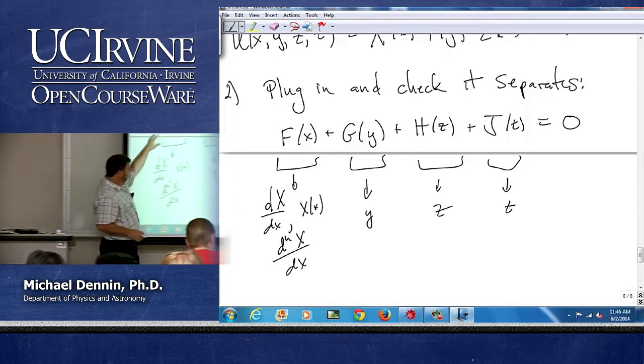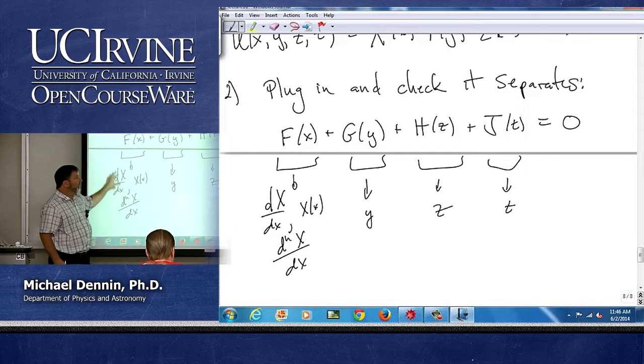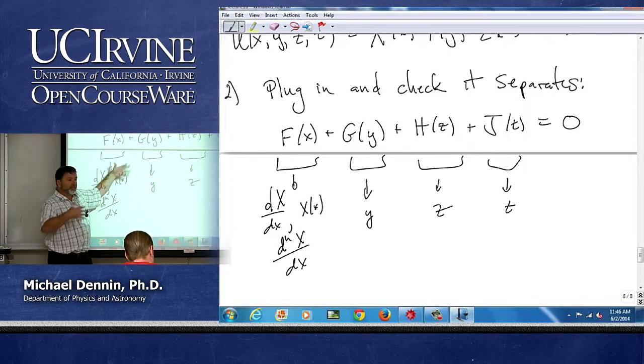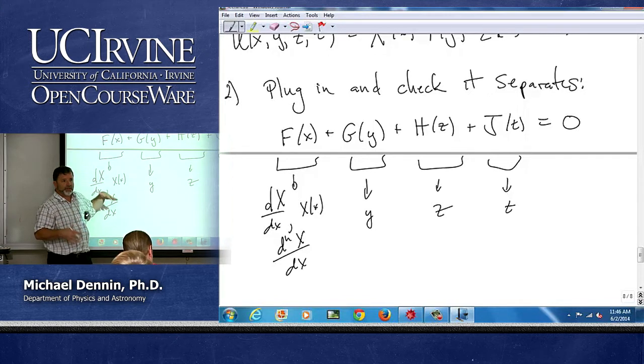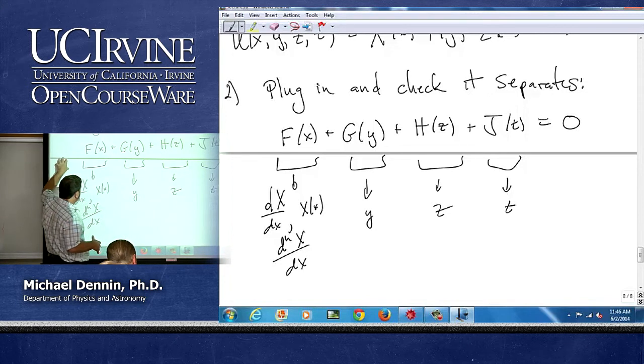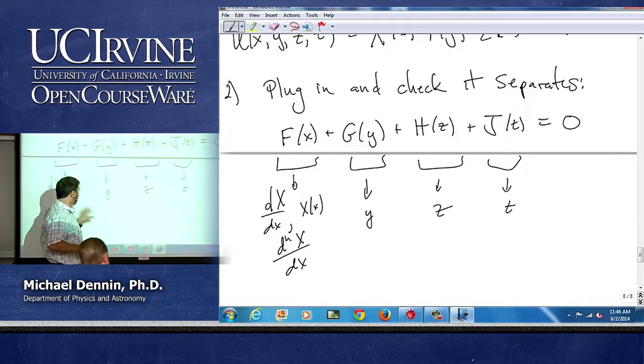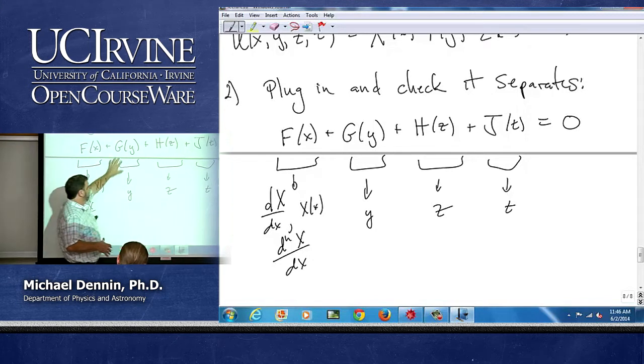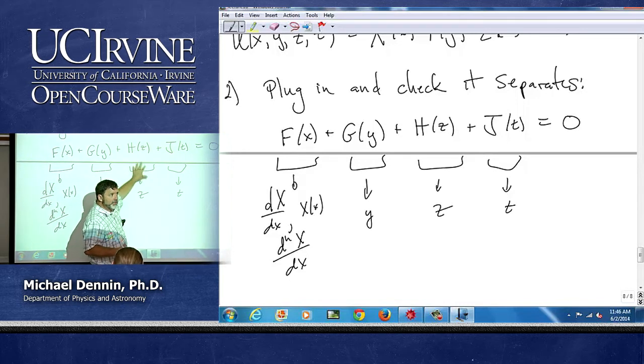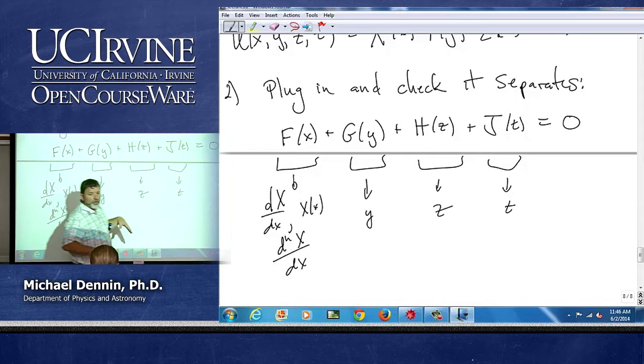So by a function of x, it might have derivatives in it. And usually you get this by plugging in and then dividing by your guess. And it's dividing by the guess, so when I divide by the full function x, y, z, t, in this case I divide out the y, z, and t, and all I'm left with is x's. And I end up here dividing out everything but the y's. Here I divide out everything but the z's, and here I divide out everything with the t's.